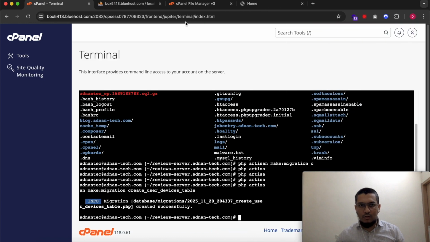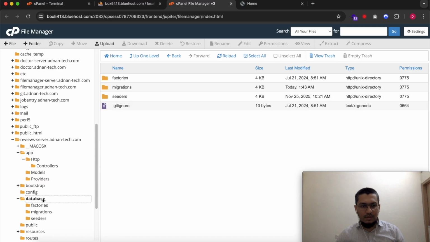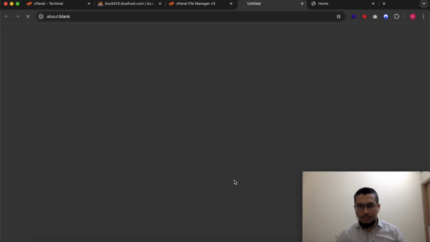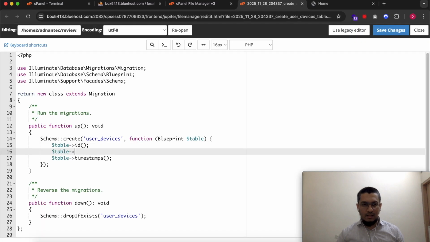And now I will open this file. So I will go in my database and in migrations. It will be at the bottom. And here I will have the user ID, which means the ID of the user.